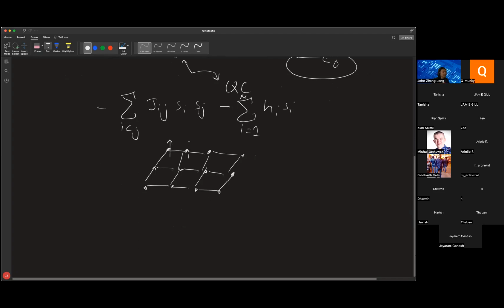Just think of these as little bar magnets, like the magnets you put on your fridge or in your speaker. They can be thought of as bar magnets with a North Pole and a South Pole, and they can all be oriented in a certain way. These lines can represent an interaction. I can define some value for this interaction, and if I were to rotate this magnet in a certain way, and I'm really abusing the physical terminology here, it would influence its neighboring magnets.